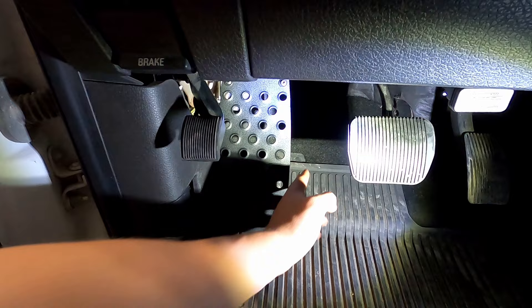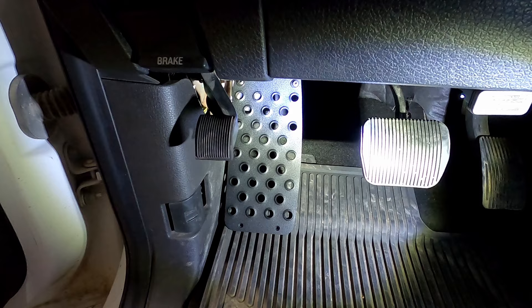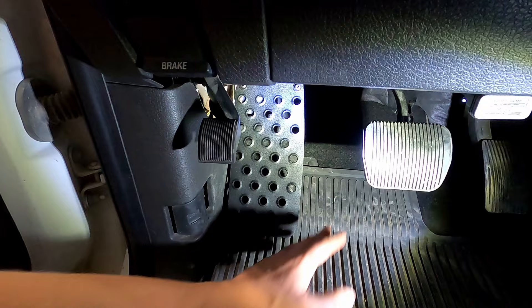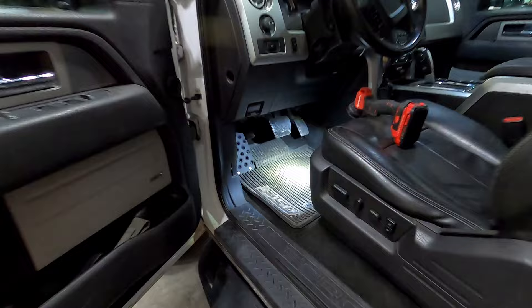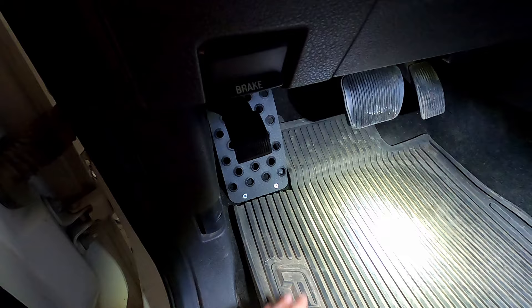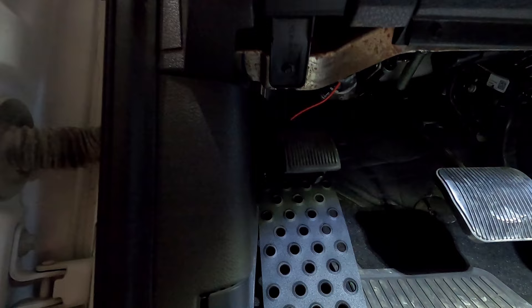What I'm going to do is trim the floor mat so the pedal sits more flush on the floor. The carpet will still be there, but this gets that factor out of the way. I'll get the screws in, get it fully mounted, and get that cut done. Installation was super simple — one bolt up top into the firewall stud and two screws at the bottom. The floor mat is all trimmed; I probably could have left a little more material, but the carpet compressed a bit so it was hard to judge.